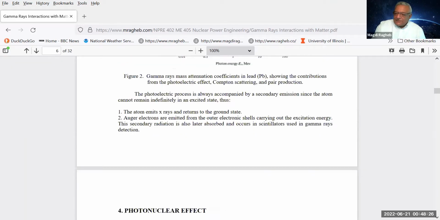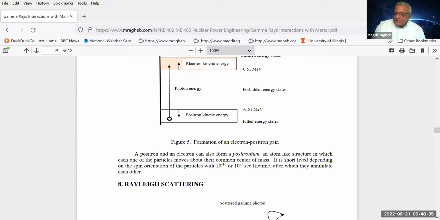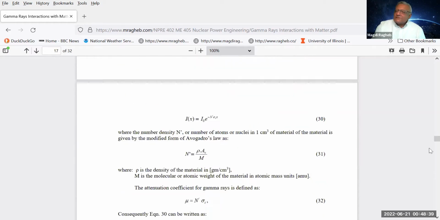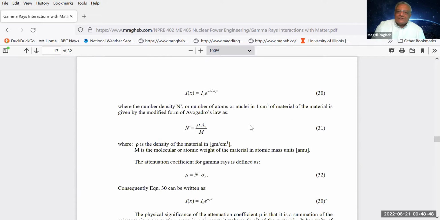So how do we quantitatively shield against gamma rays? You'll find something very interesting, that it follows an exponential law, and you combine the three processes together, with cross sections from empirical measurements. If you have a beam of gamma radiation with an intensity I sub 0, you can decrease it to a level I sub x exponentially if you use a thickness x of materials that contain lots of electrons, like lead, uranium, in fact, would be good too, or copper or iron. That n prime in the argument of the exponential is the number density of the atoms in the material of density rho. So if you have a density of lead, 10 gram per cc, that is at n prime. It's a modified form of Avogadro's law.